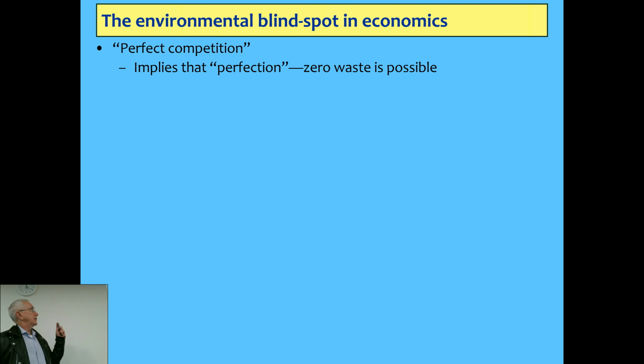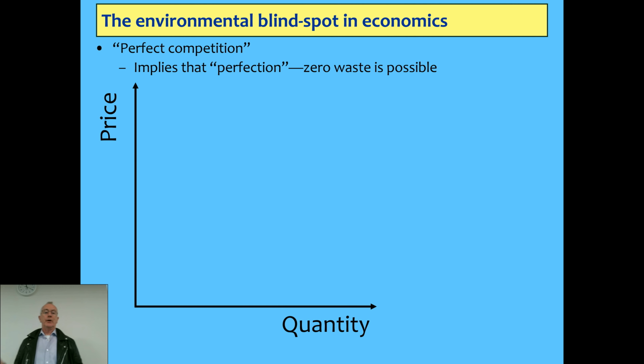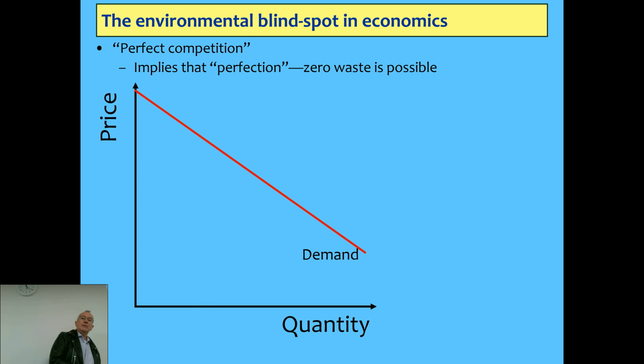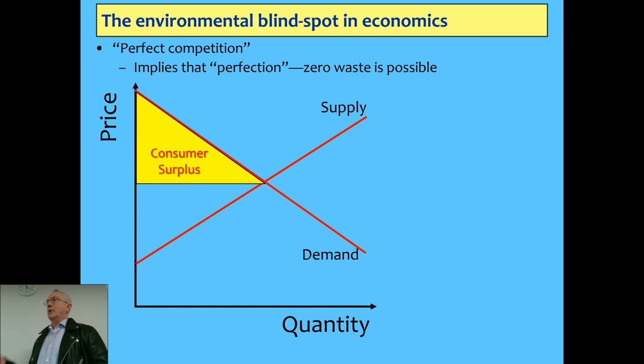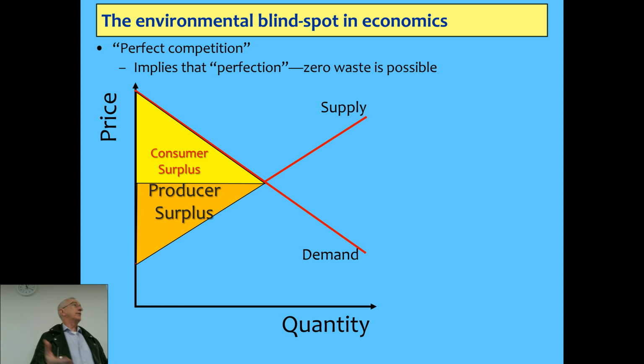So if you have the idea of perfect competition, that implies that you can have zero waste. If you look at how perfect competition is shown, you have the idea of a graph: quantity being sold on the horizontal axis, the price being charged on the vertical, a downward sloping demand curve, an upward sloping supply curve. The equilibrium price is what's supposed to be what things are sold at. Everything above that line gives you the amount that consumers are gaining out of the market. Everything below that line tells you what producers are gaining out of the market. And there's no waste. Okay? No dead weight loss.